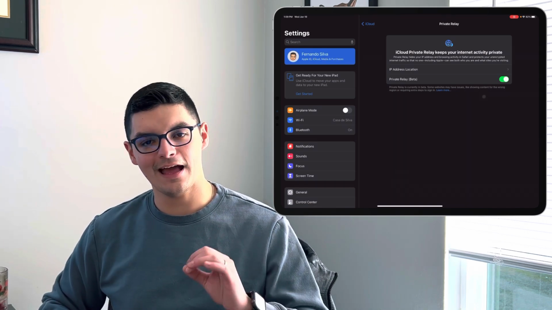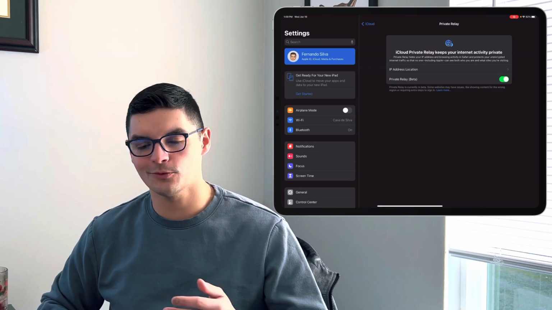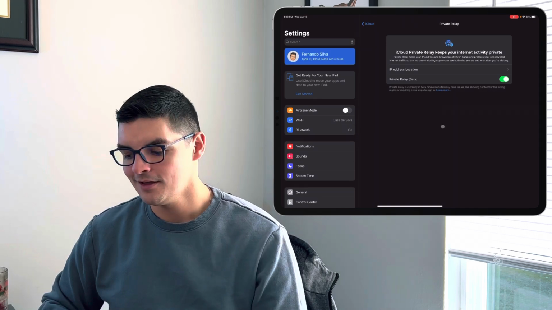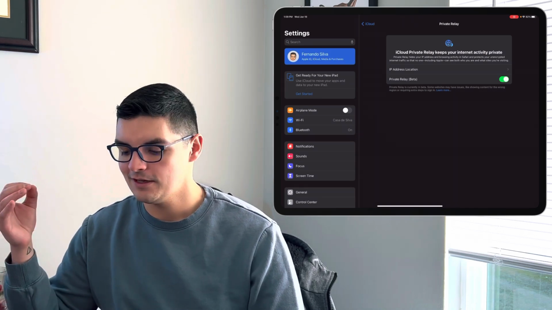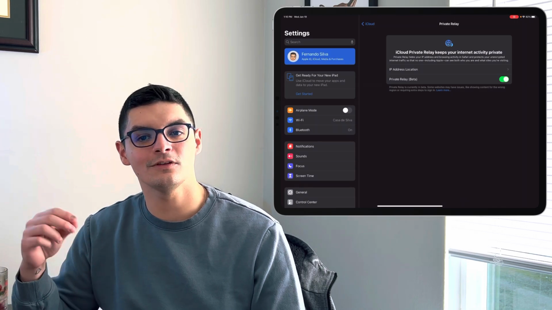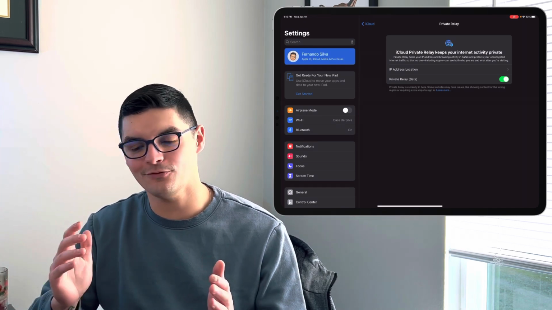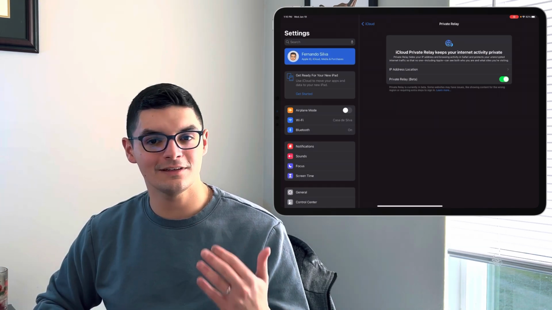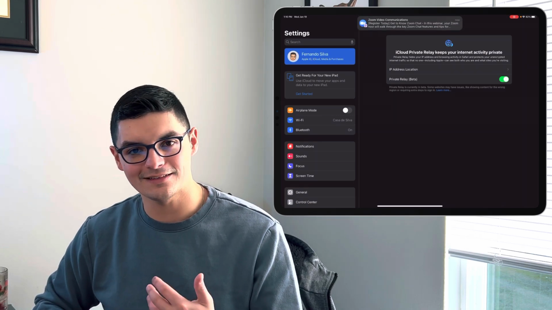But one thing that did happen, if you have a data capable iPad, so you're on T-Mobile or Verizon or whatever the case may be to get data to your iPad, there will be some issues with private relay. So apparently with T-Mobile especially, private relay will not work when you're using T-Mobile's data. Why that's the reason, I don't really know, but Apple and T-Mobile are going back and forth. So keep that in mind, that when you're using data and you have private relay turned on, most likely that private relay functionality is not going to be working.